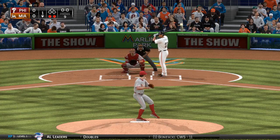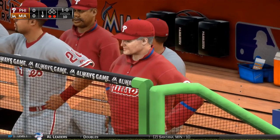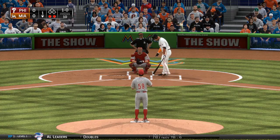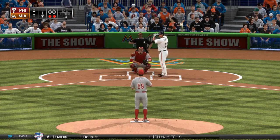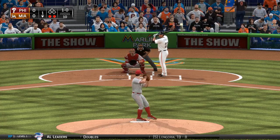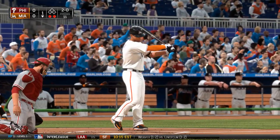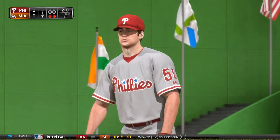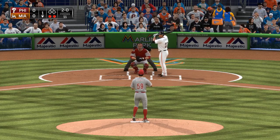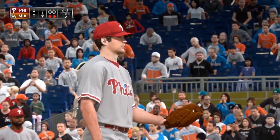Now the first pitch. A fastball off the plate away. It's ball 1. You've got to figure that that man right there would be more than happy to see this guy at the plate taking his swings with 2 out and nobody on all night long. So would the guy on the mound. Here's the 1-0. And he watches one miss outside. 2-0 now. You still come after him now on 2-0? I think you have to be a little careful, but yeah, I don't think you can just give up on him. Hitter's count 2-0. Now a check swing, but it's strike 1 anyway, says the home plate umpire.